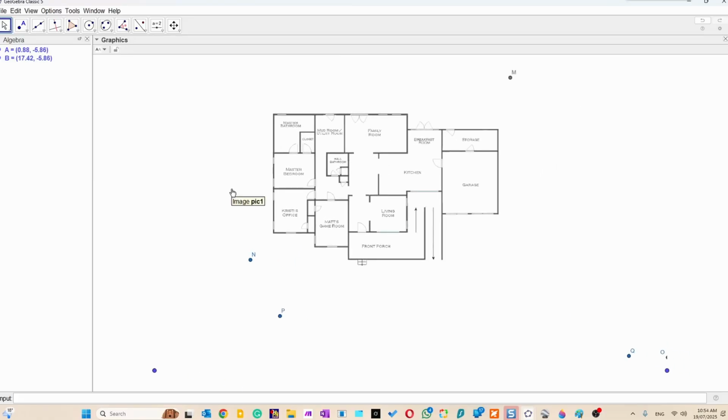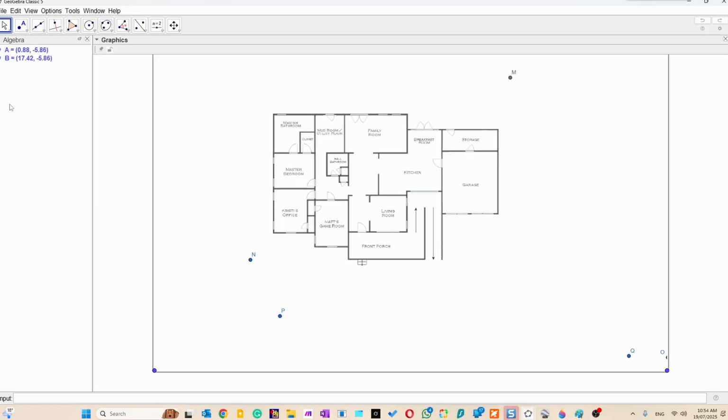If you scroll your mouse, you will find that the picture is getting zoomed. You can see there are 2 points already there, point A and point B.